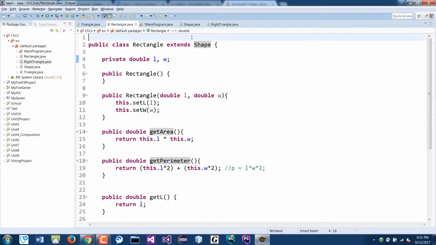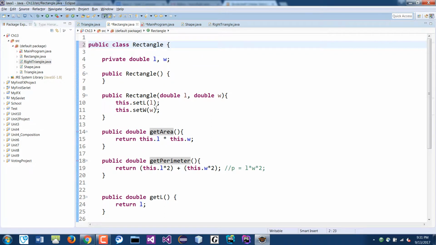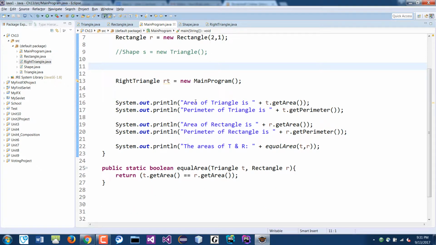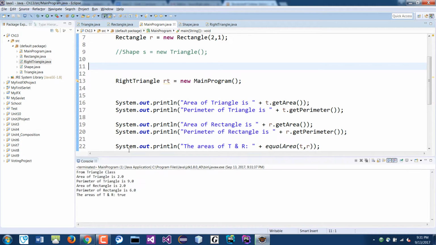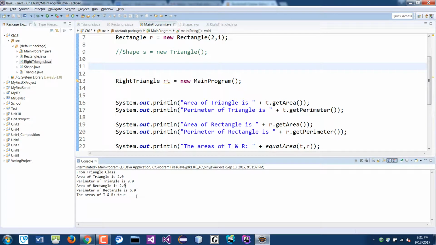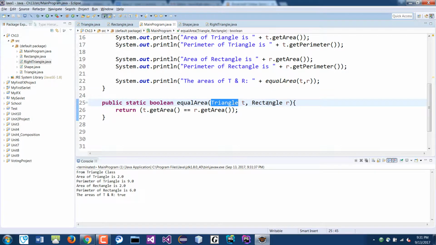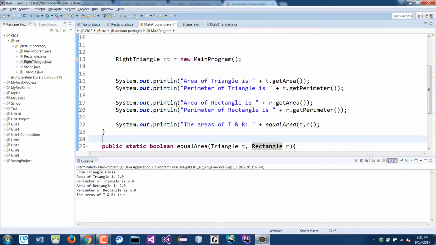Okay, so even if I don't extend that shape, make those just regular classes, and of course this will not be right. Let me just turn this off. Okay, if I do that, then everything should still be fine. I can still get the same volume. Everything will be just like it was before. Okay, I can still compare the areas, and because I'm passing the two different objects, the triangle T and rectangle R, compare the areas. Okay, so you can see that that's fine.